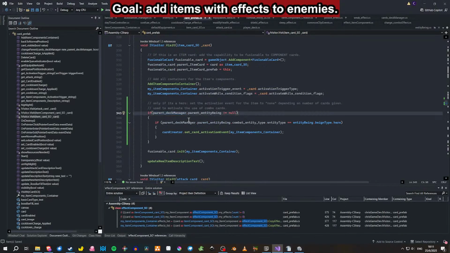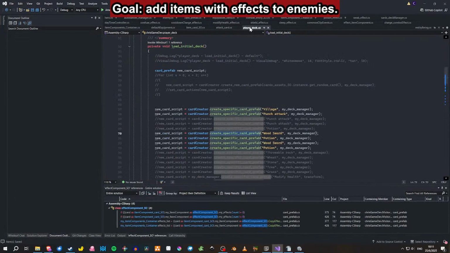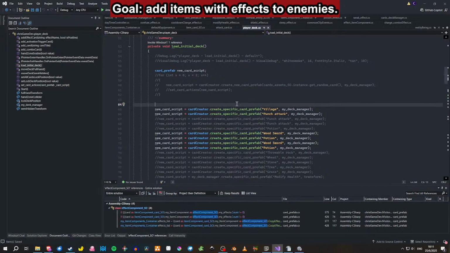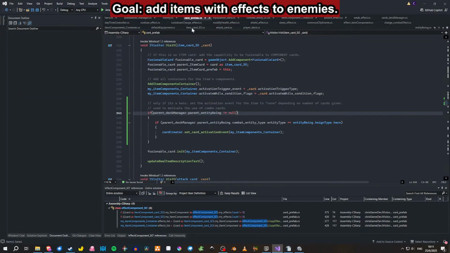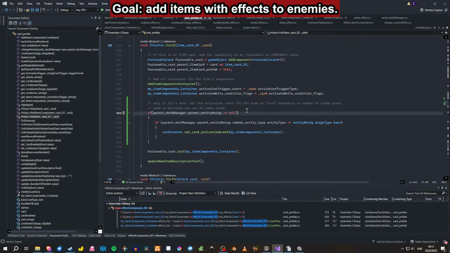My equipables deck. So let me check. How can I differentiate between? So there.